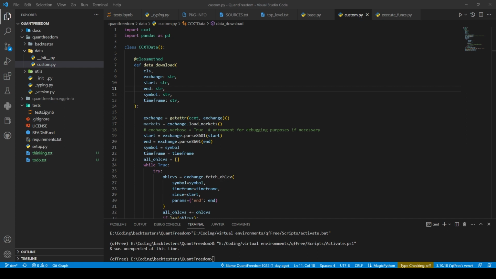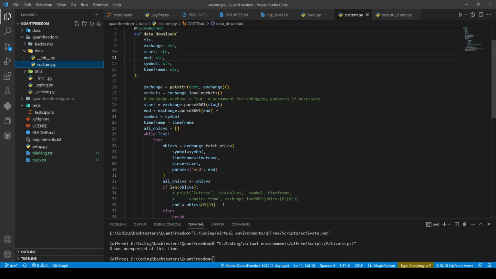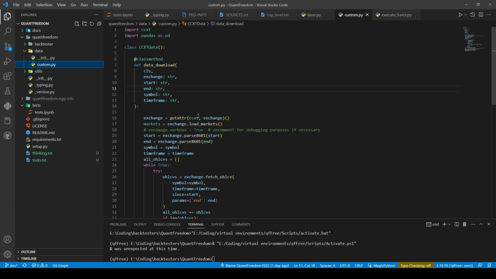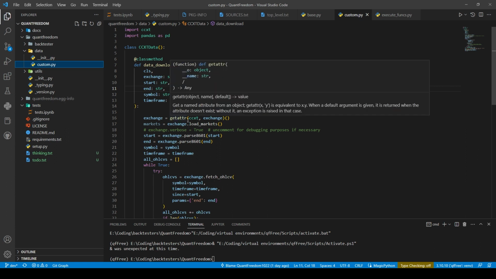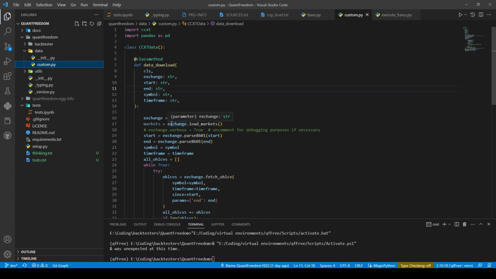Why did I put that there? Does that make any sense? I should put RSI below inside of custom. So CCXT data.